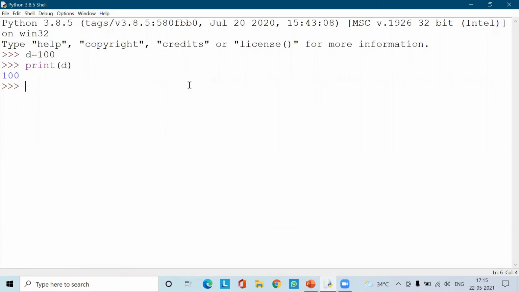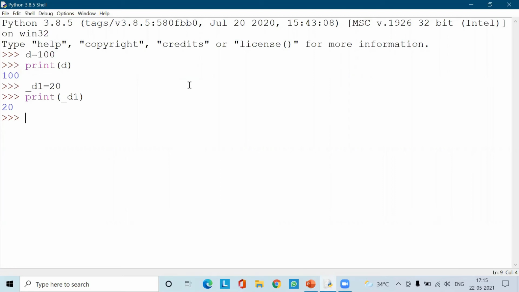As you all remember the rules of variables, the first letter needs to start with an underscore and the rest can be followed by anything. So I'm going to write underscore d1 and assign a value of 20. Let us see whether it executes or not. It has successfully executed because we followed the rules we had seen before. So let me print that value. It gave an output of 20.